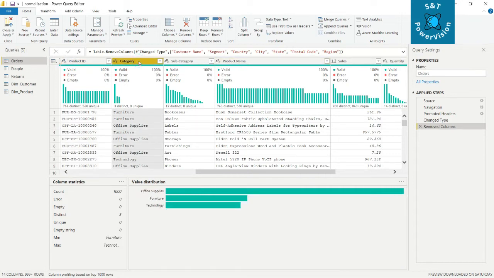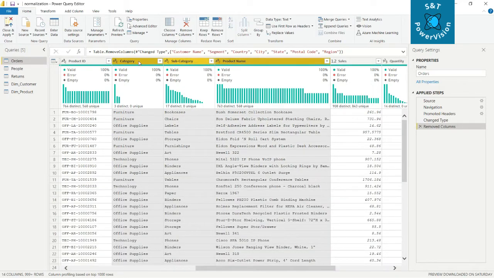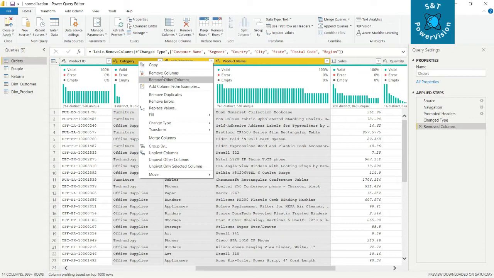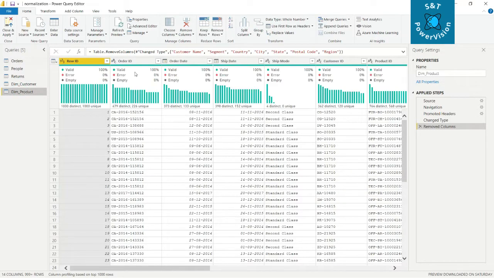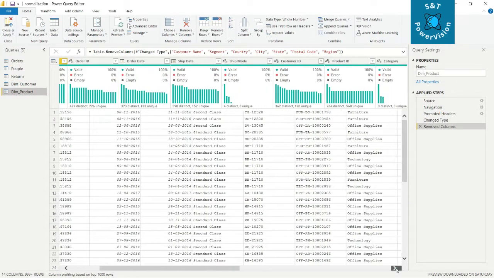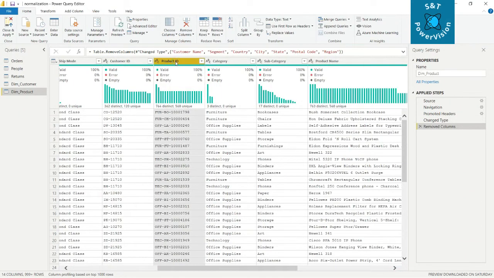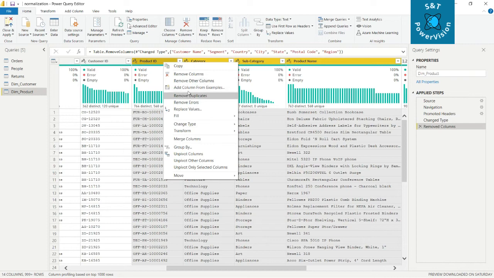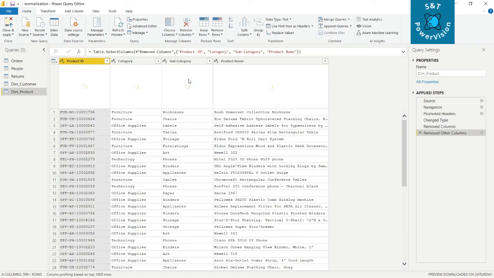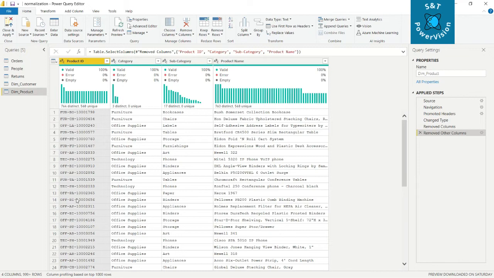So except the product ID, we will remove the other three: category, subcategory, product name. Remove columns here. We left the product ID here. Go to the product dimension. We'll keep only product related data like product ID, category, subcategory and product name. Apart from that, we will remove all the data. Now this table contains the product related data only.